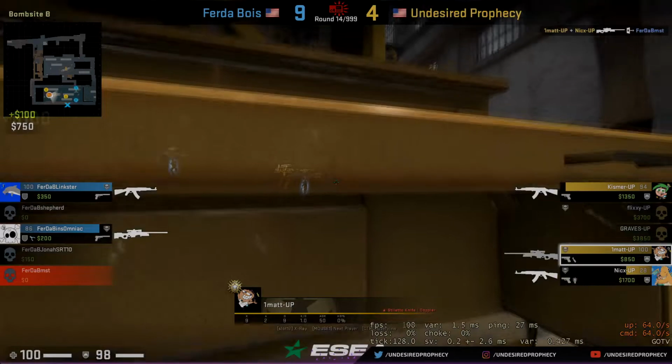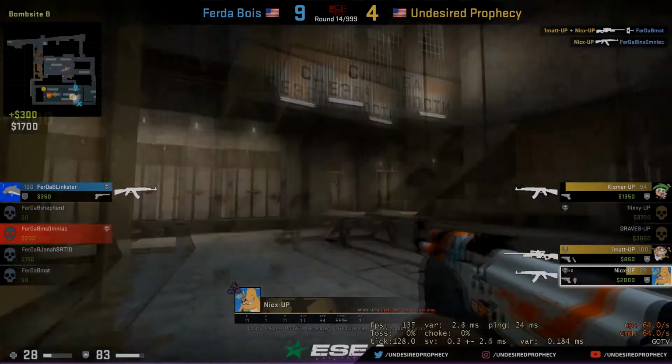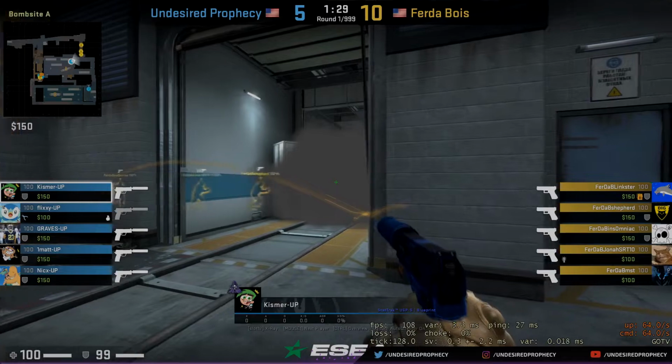Not Kismer, Beta Nix with the aggressive angle. Matt picking up 1. And Insomniac making so much noise. Beta Nix, he wants to capitalize, and he does. It's Linkster in the 1 versus 3. And Beta Nix with a 3K gives UP a 5th. Really soon, and there's 3 Ts here.